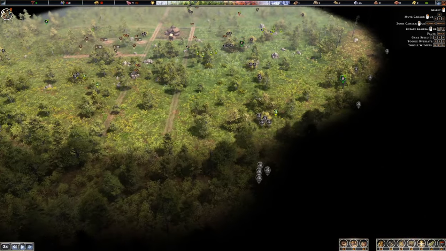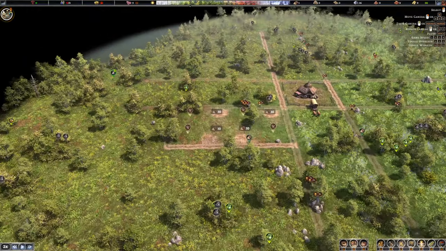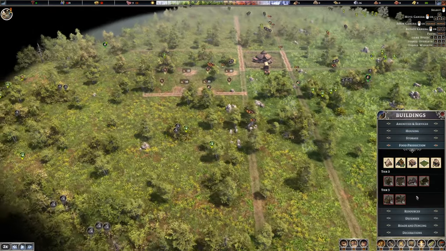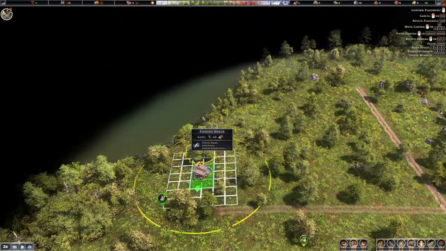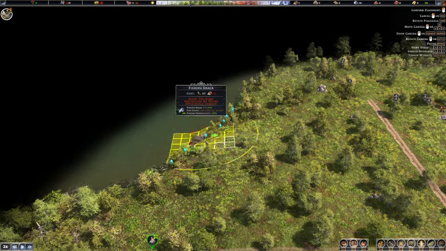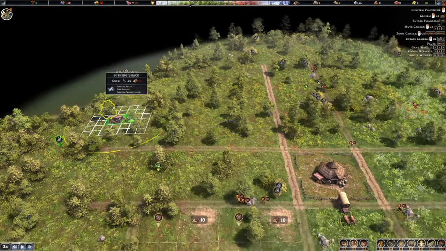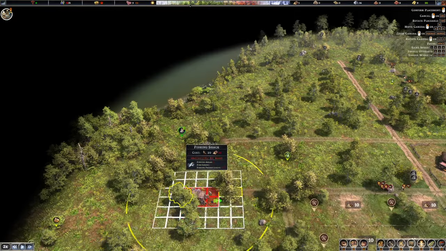Now, in terms of our food production, this is what you're going to have to prioritize very early on, very quickly, because food production is the most important thing at all. But you don't have a lot to your name early on. So I think fishing shack over here, you really do want to try and build this in a place where there is a fish shoal that we've seen before, the fish shoal icon that we saw when we were placing down our main town center. But unfortunately, there is none available for us here.